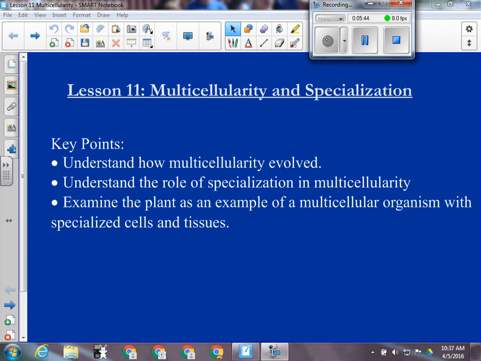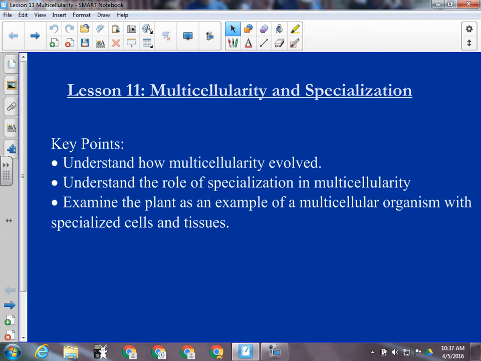Okay. Okay, so we're done talking about cells by themselves. Now we're looking at cells as part of a larger organism. Okay, so everything we talk about from here on out is going to involve whole organisms with lots of cooperating, interacting, and even specialized groups of cells. Right? What we're going to focus on today is, how did multicellularity come about? Okay? Why are there multicellular organisms? Okay? How did it evolve?